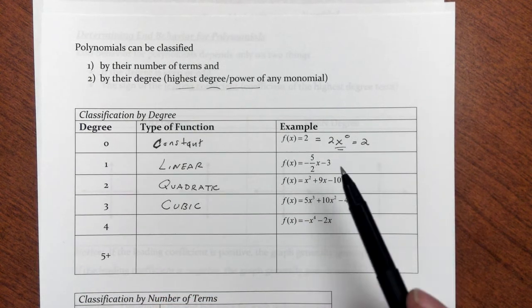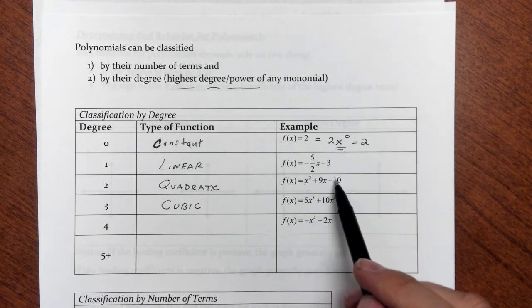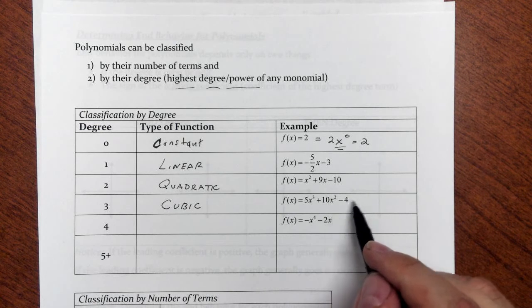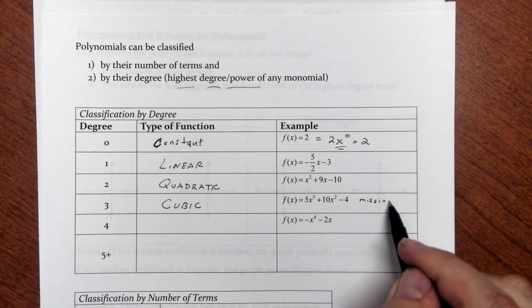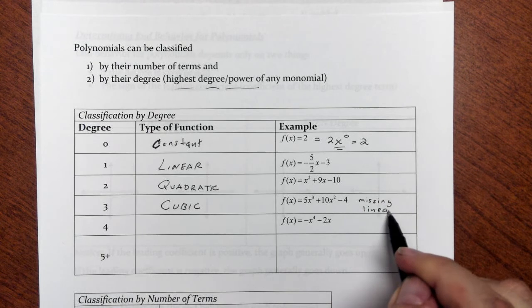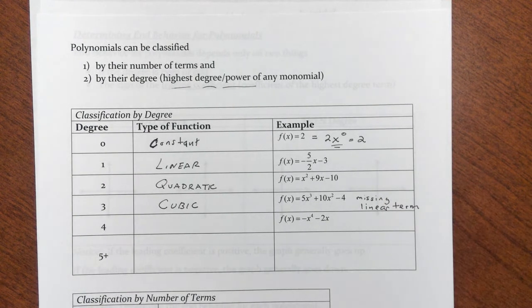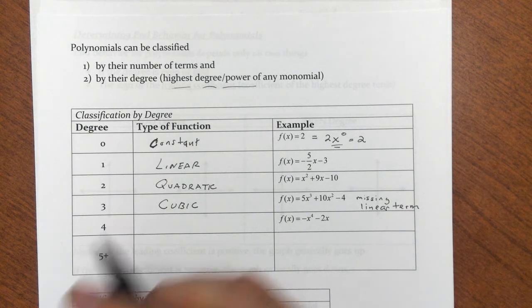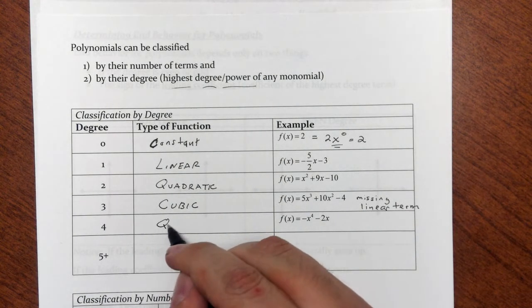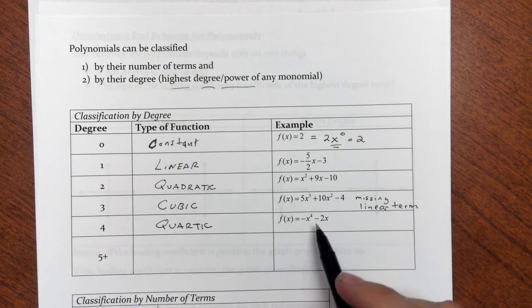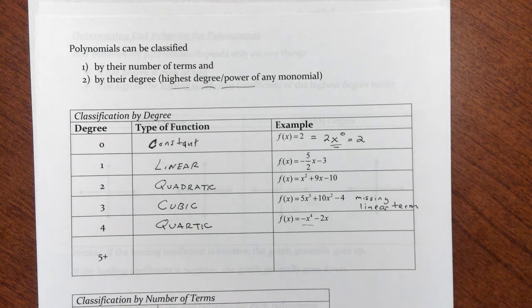Notice something here. I went from having 1 term to 2 terms to 3 terms. This one only has 3 terms, but notice I'm missing an x term. I'm missing a linear term. And this will be common. We'll see a lot of polynomials that won't have every last possible term taken up. If the degree is 4, a 4th degree polynomial, the name is a quartic. Such as this. I can see that highest degree right there is 4. There are some other terms that are missing, but this is a quartic polynomial.